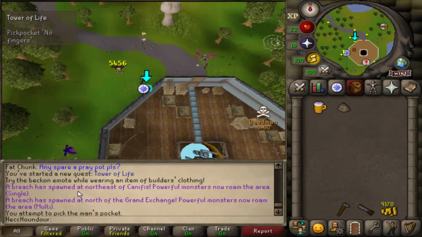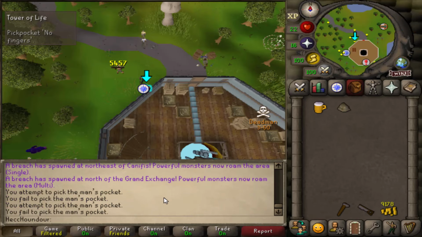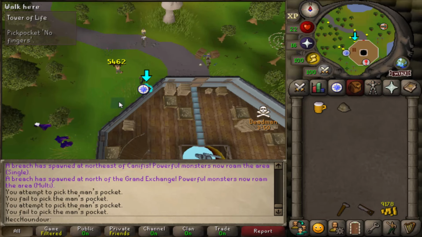Oh wow, the breaches just spawned. That's so cool. I don't know if I want to go to them because I don't have good gear, and it's probably good to do other stuff while breaches are going on because all the PKers are probably there, so they're not going to be after me.